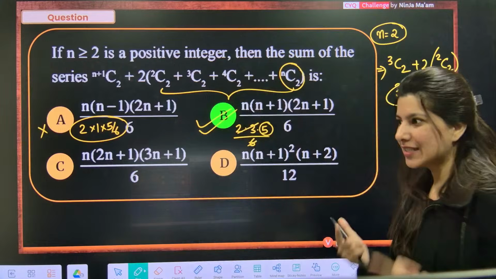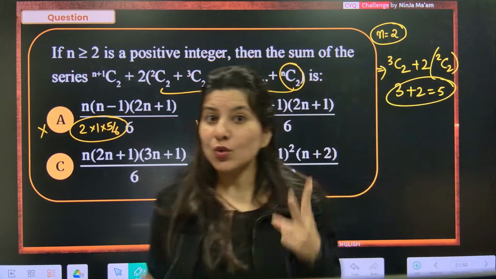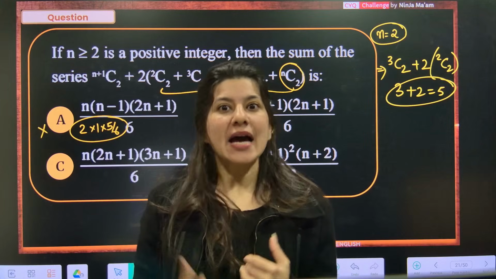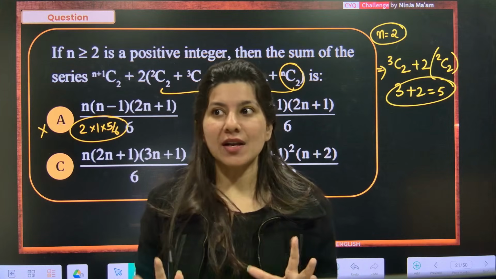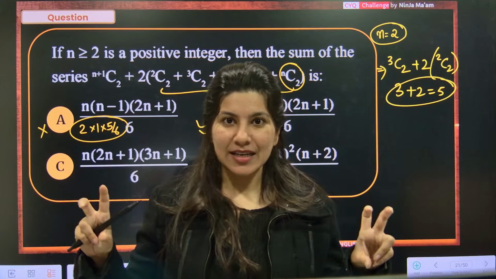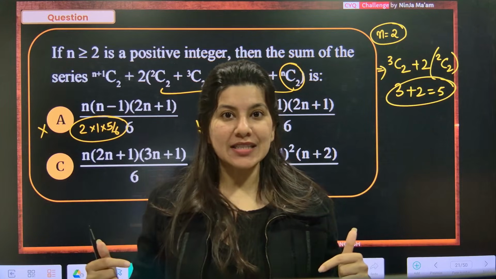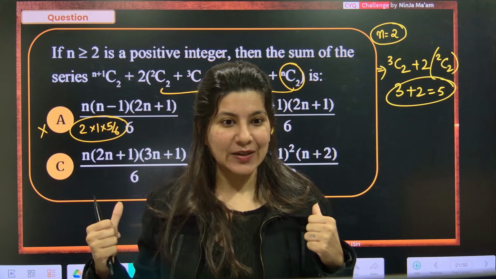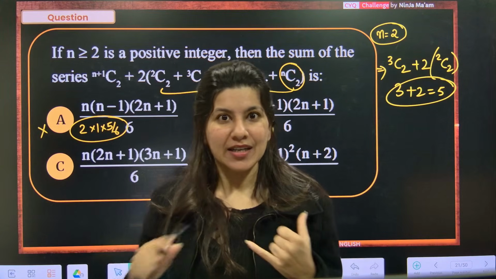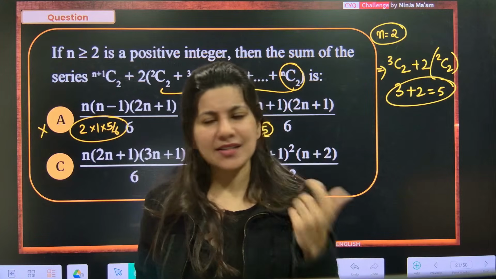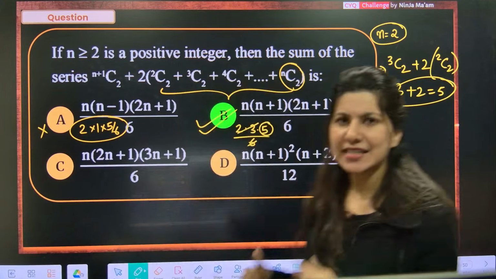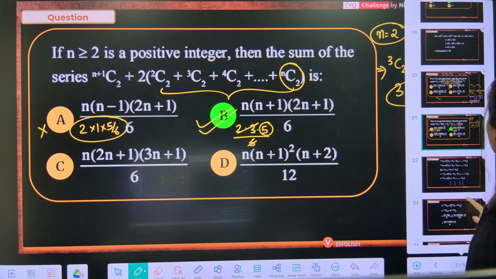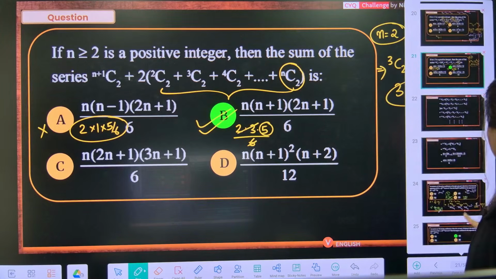So this can be actually applied in 2 chapters, mostly binomial theorem and sequence and series. Remember, whenever your summation is generic and your options are also given in terms of n, you can apply this technique. Which 2 chapters? Sequence and series and binomial theorem. This specific technique is mostly applicable in these 2 chapters only.